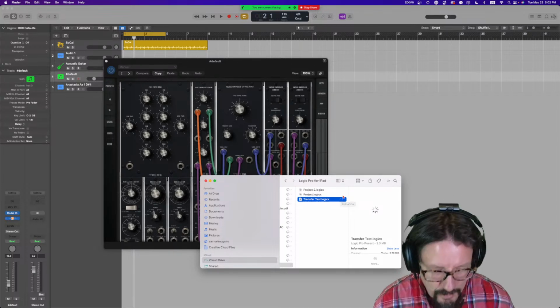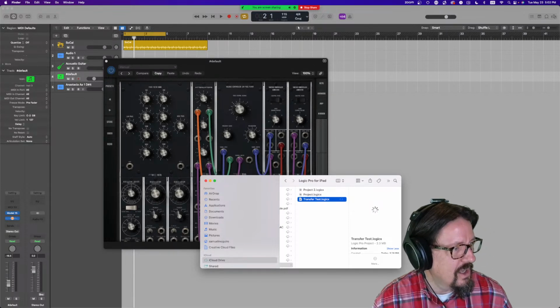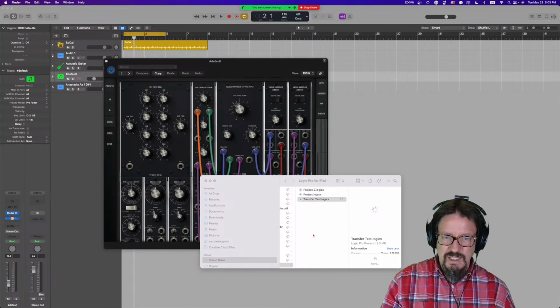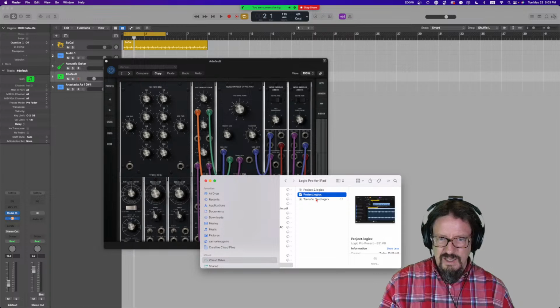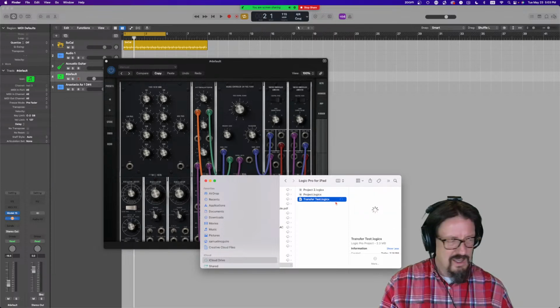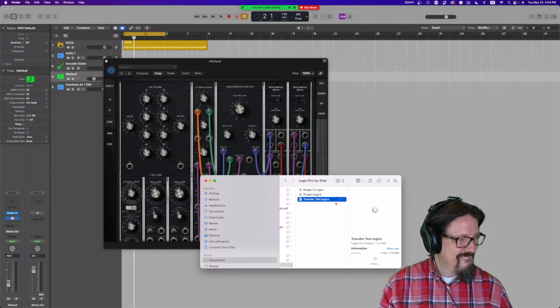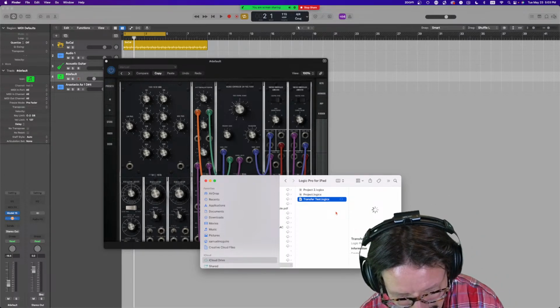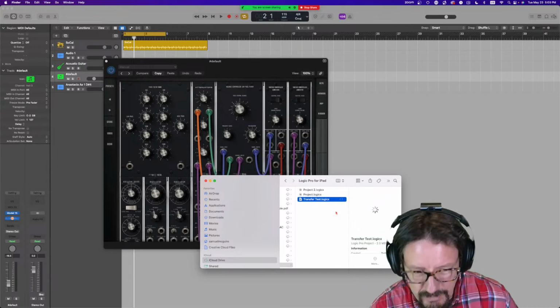I wonder if having both these open at the same time is going to cause all kinds of craziness, and I'm guessing yes. So Model D is still showing up there.